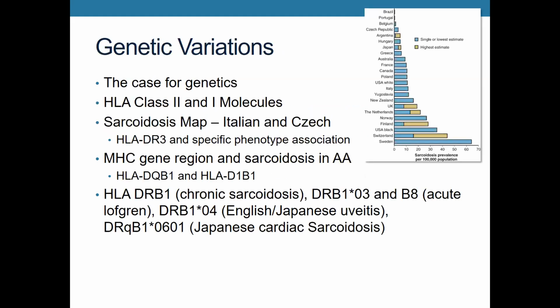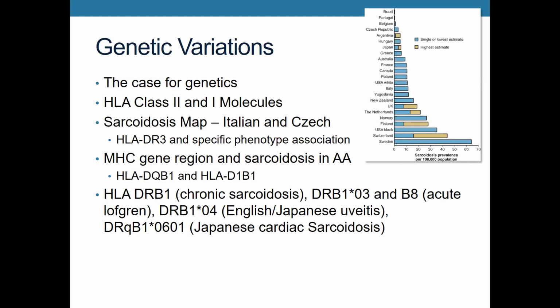So, sorry, going back now to the genetics, and again, very quickly, there seems to be a lot of evidence towards sarcoidosis in family members, familial clustering, with the ACCESS study showing a 5-fold higher development of sarcoidosis in siblings. So it was then looked at whether there was possibly an underlying genetic reason causing this. Because of the prior history of antigens, the HLA class 2 and 1 molecules were believed to play an important part.